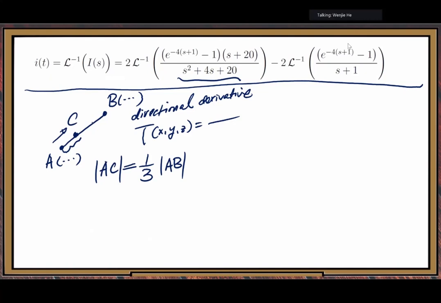The question: do you know how to calculate the coordinate of C point? Very easy. There is a formula. Remember that interpolation formula I gave you last time: 1 minus lambda times A coordinate. This is the linear interpolation formula, right?